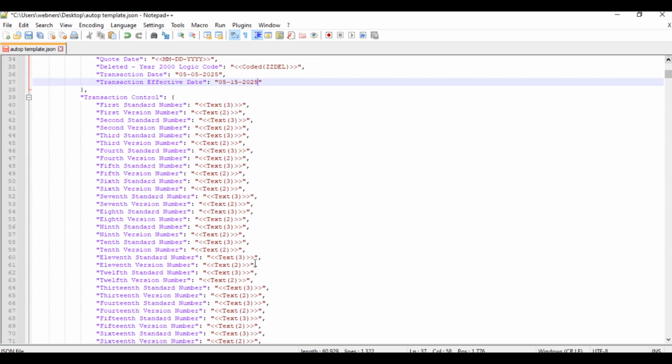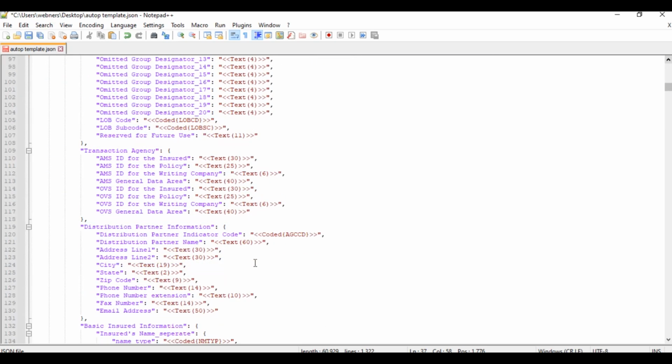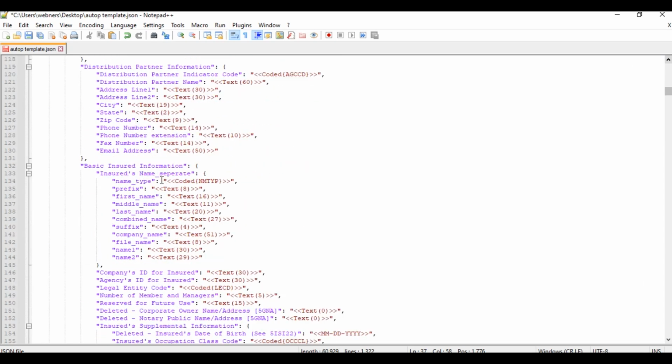Now let's move forward to the basic insured information group, and here we have the name type. Name type can be generic, family or personal.